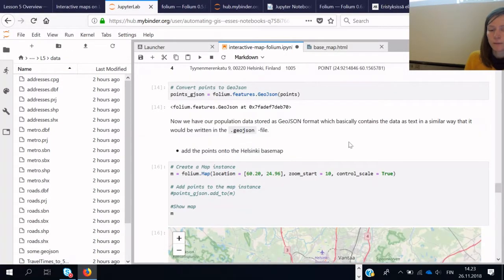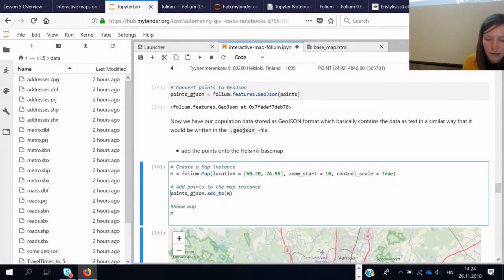Then in memory, we have the points that are converted to Folium data type, kind of GeoJSON data type, which we add to the map object, which we then show here.